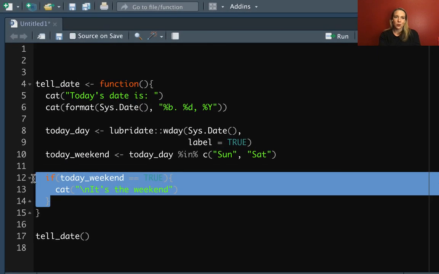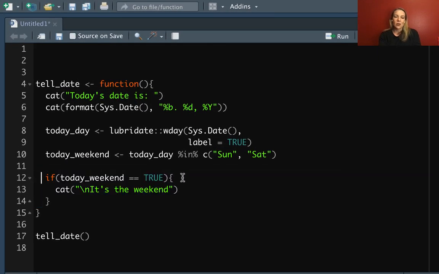Because this particular piece inside the squiggly brackets after the if will only run this code if the condition in the parentheses behind the if is indeed true. So, in other words, when you run this function, R will start with this line and evaluate this line, this line, this line, and it'll get here and check to see if this is true or if it's false. If it's true, it will evaluate this line. If it's false, it will skip all the way to the closed bracket and then keep going for anything after that.